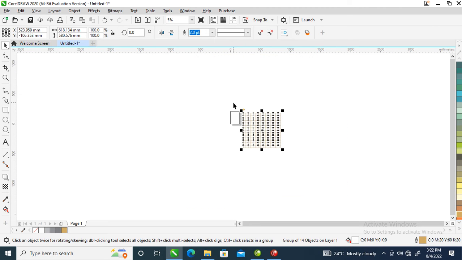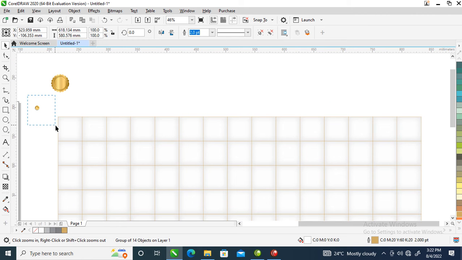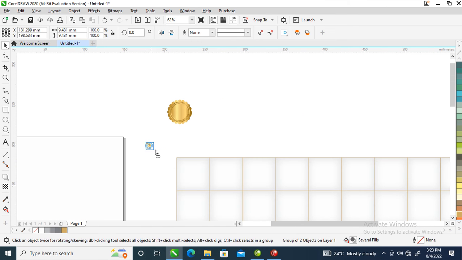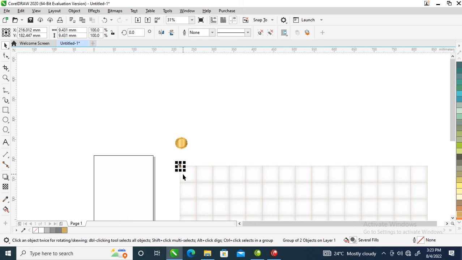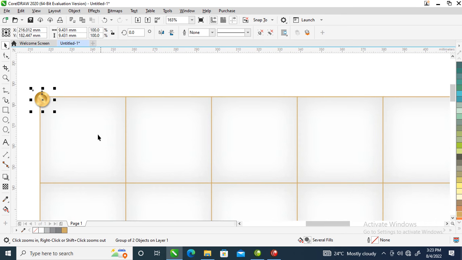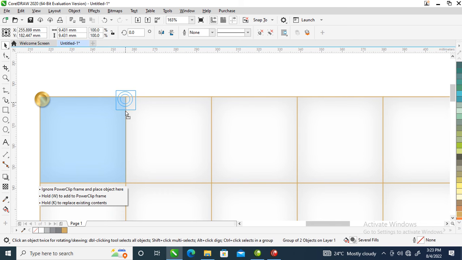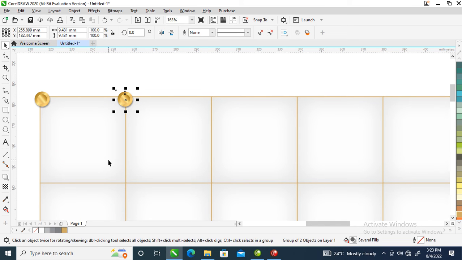So what we are going to do next is to group this whole thing together. Group. So right now it's time to position this gold effect that we created. So what we are going to do right now is to just position it right here, then you hit Ctrl Page Up, so it pops up on all the objects. So what we are going to do next is to copy paste to this position right here. So automatically hold Ctrl down, then you hit R continuously.